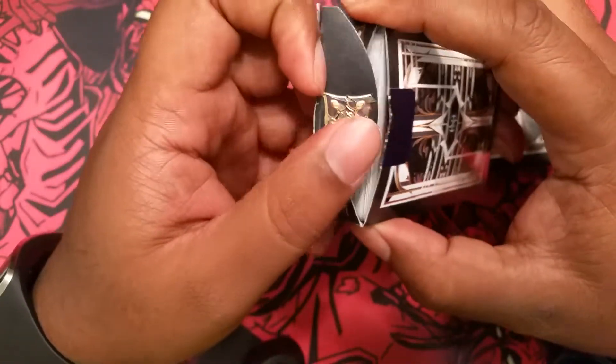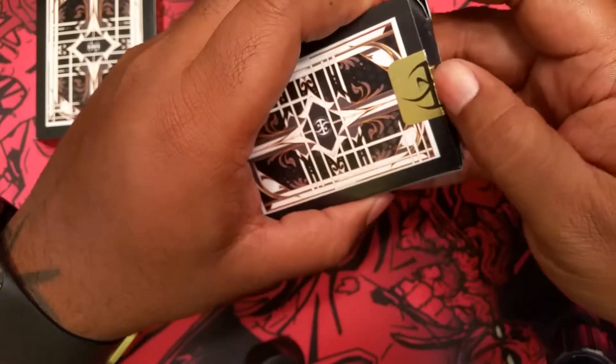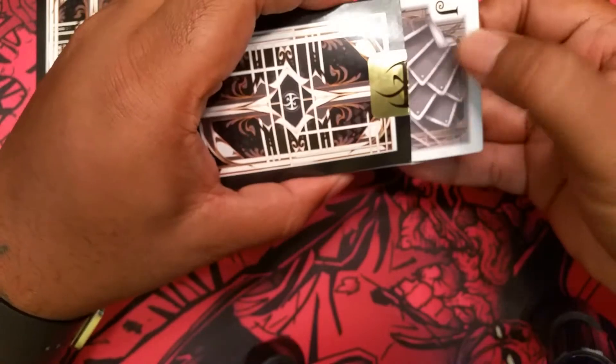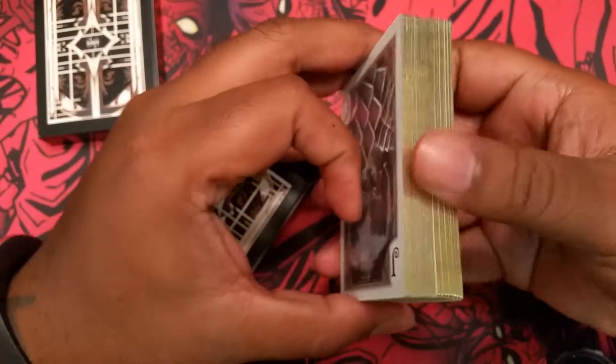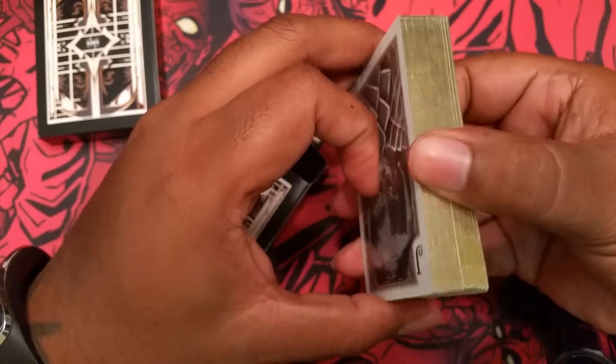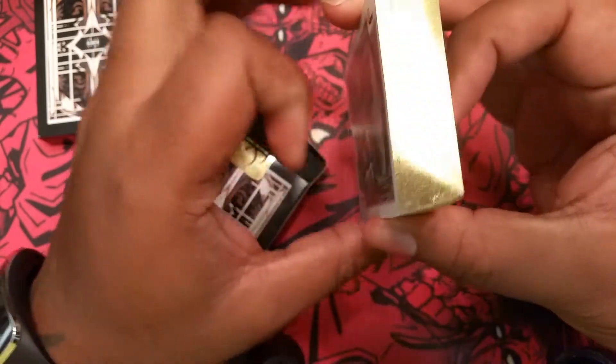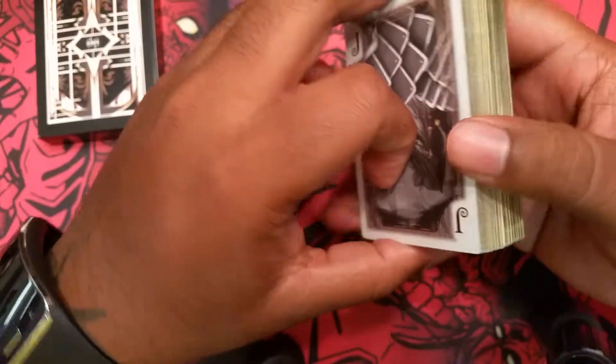I really enjoy the way these look and feel — I've bought a lot of DeVoe cards in the past. That brings me to the Gold Edition, where he said it would act and feel like a regular deck. Here you can see the gold gilded edges, and that does go all the way around — that's actual gold foil lining the outsides.